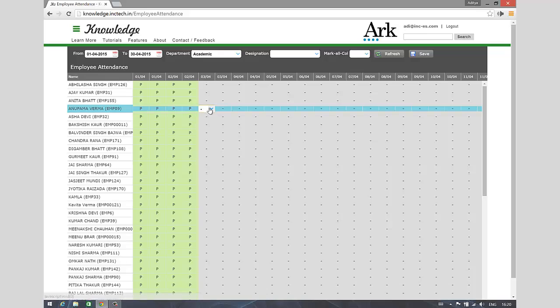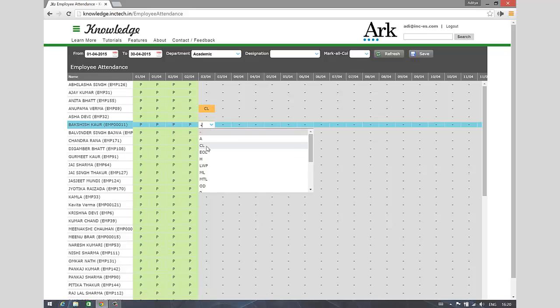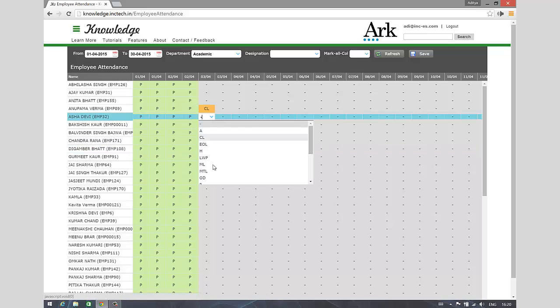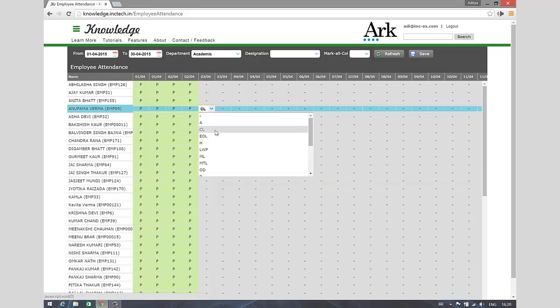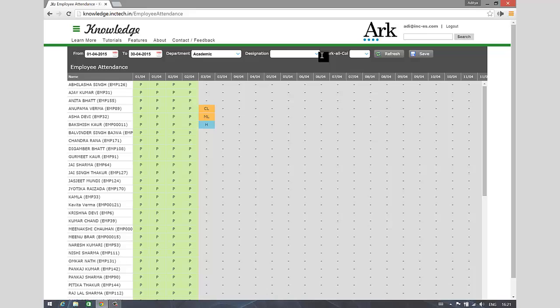To mark attendance, once again, we can directly go in and mark them as CL, that's casual leave, and H as holiday, and as you can see they are color coded. Medical leave, and they're all color coded. These codes, which are the CL, PL, and all these holiday codes and attendance codes, can be custom built. There is a master form. There is no customization needed. All we need to do is go into the master form and enter the particular attendance type, and they'll start appearing here. Once marked, we can just press save, and it's saved.